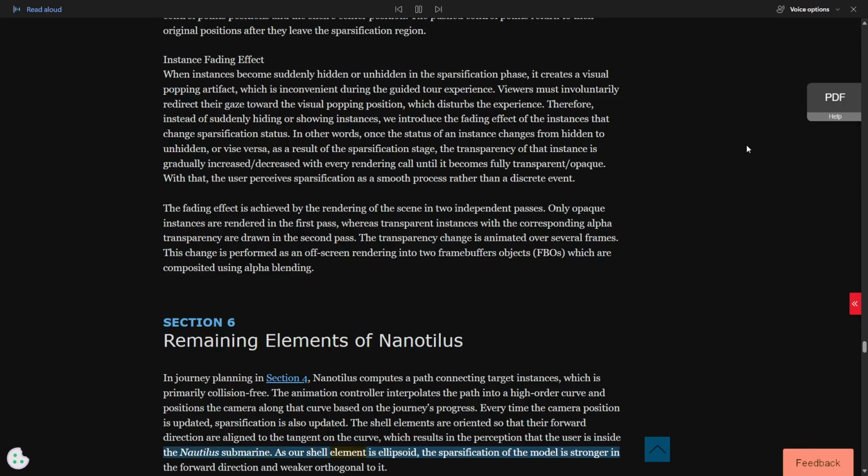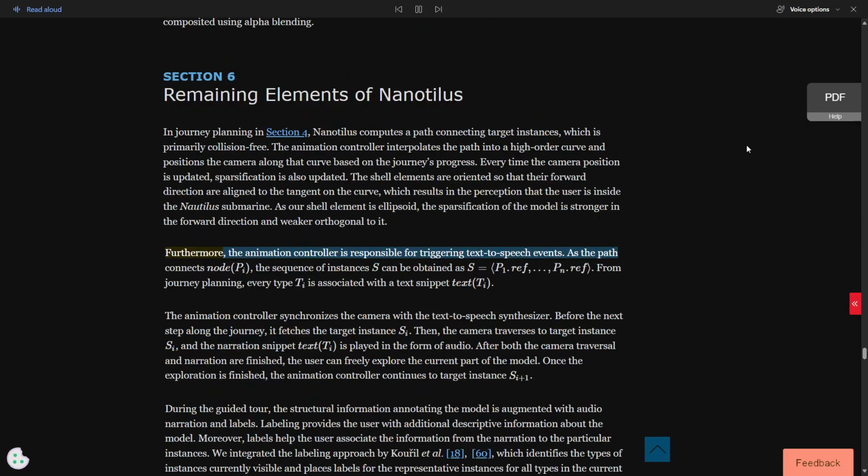As our shell element is an ellipsoid, the sparsification of the model is stronger in the forward direction and weaker orthogonal to it. Furthermore, the animation controller is responsible for triggering text-to-speech events. As the path connects nodes p_i, the sequence of instances S can be obtained as S = {p_1.ref, ..., p_n.ref}.